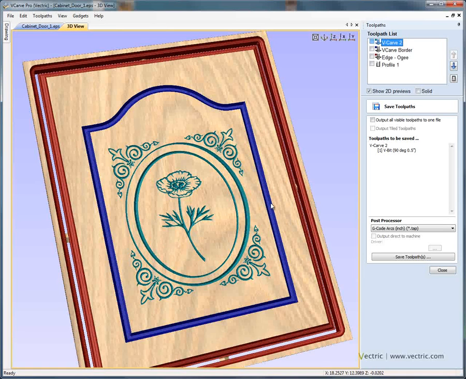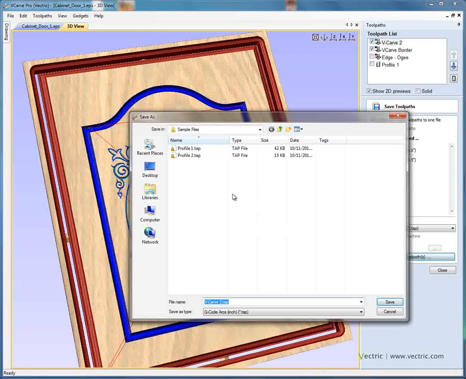So I can make those visible, and we can say output all visible toolpaths to one file. So this is going to save the V-carving for the flower and decoration, and also the edge border. Both of those are visible, so we can save them into a single file. So we would say save, give the toolpath a name, and it's ready then to send to the CNC machine.